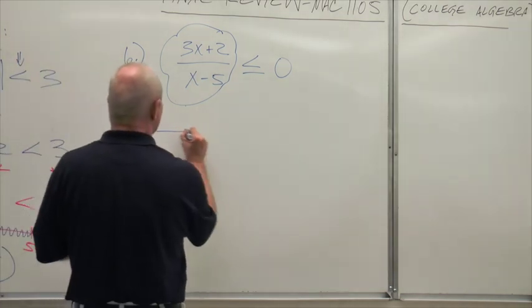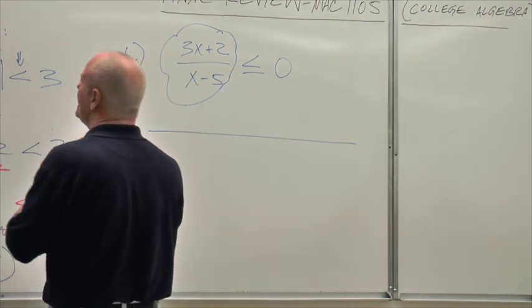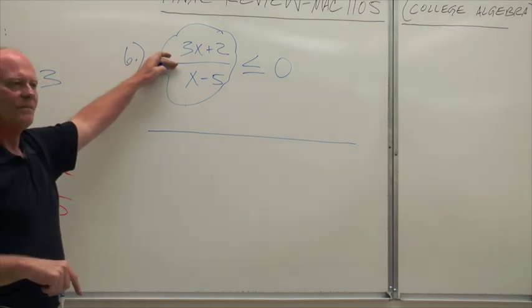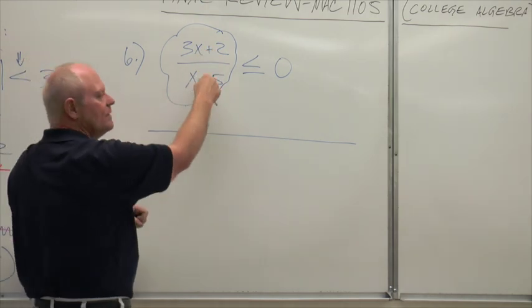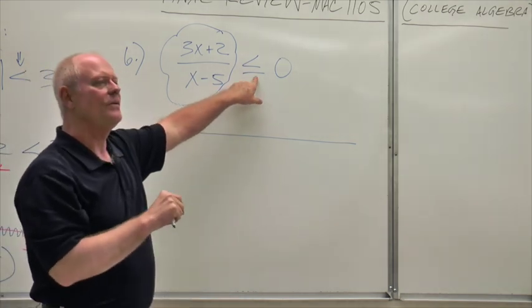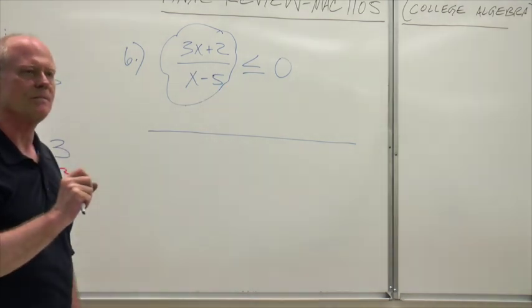And the reason is because what happened with that previous problem we did, what created the critical values here? You had, what, a play on the signs, right? You could have a positive times a positive, a negative times a negative, a positive times a negative, and a negative times a positive. This went to positive, positive, and these went to negative, right? Okay? Well, you can have the same thing with a quotient, can't you? If I plug numbers in here, this can be a positive over a negative, or a positive over a positive, right? And that comes into play with the inequality sign. Does that make sense, guys?